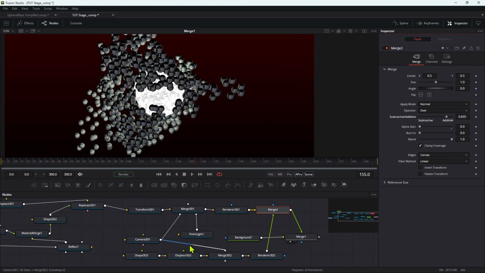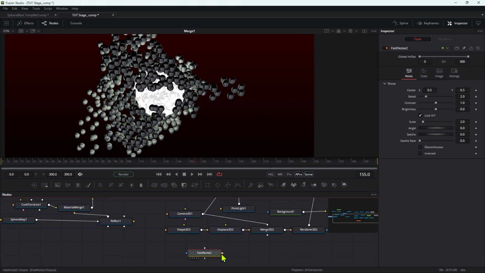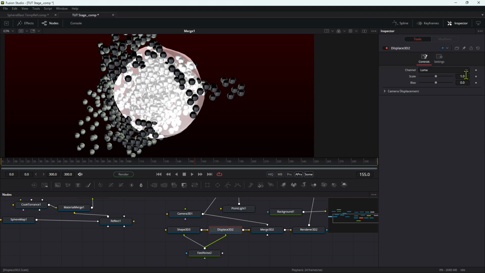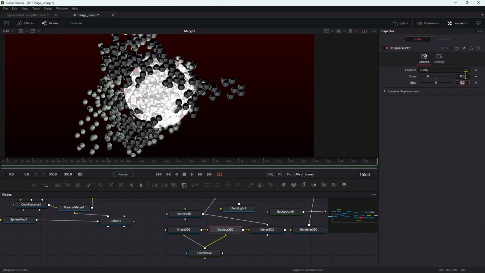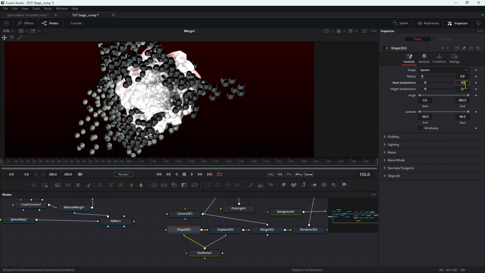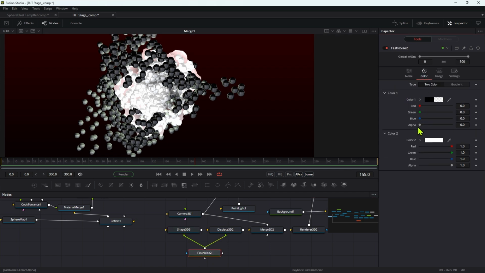So I'm also going to add down here a fast noise. First of all, I'm going to pipe it into the displace, but I'm also going to use it as the material for the shape. So I'm going to go with the displace scale of 0.5, and back in my fast noise I want to set the detail to 10, the contrast to 3, and the scale to 4. And because my sphere is now looking a bit jagged, I'm going to come in here and set those subdivisions up to say 60 for each. I'm also going to come into the fast noise color and then adjust the alpha a little bit.